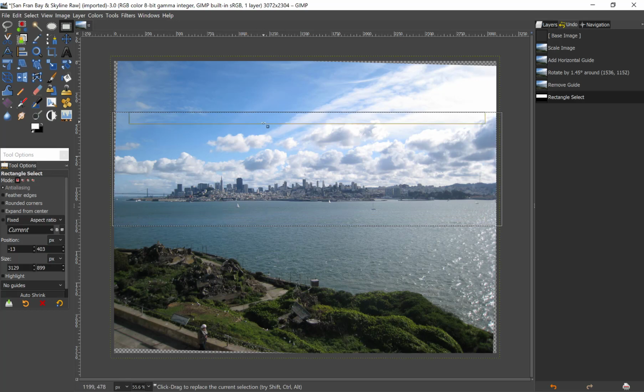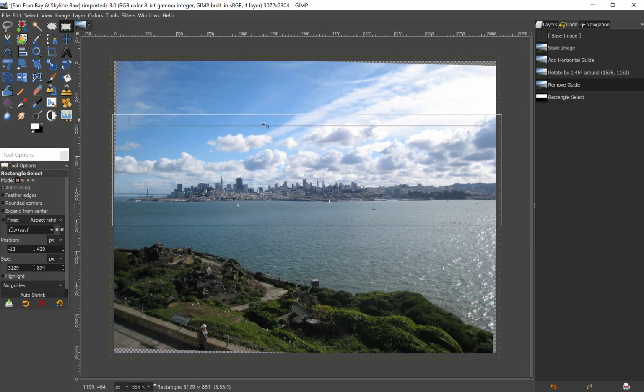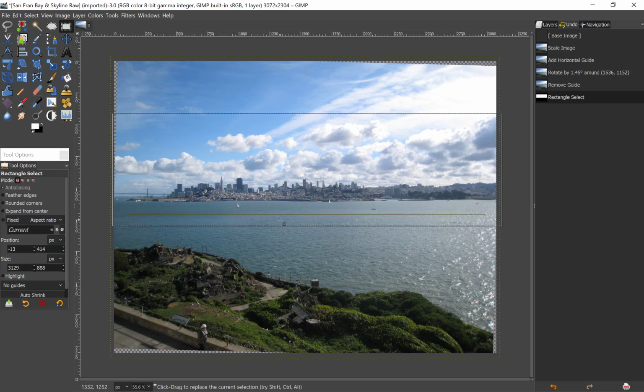So if I want to adjust this now, all I have to do is get my cursor in that box and click, and you can see I can pull down that selection area, and the selection area is going to be on the top. So I want to get in here so I have about a third where the skyline is of the city. I want to have that in the bottom third, so I'm going to lower this a little bit more. Then I'm going to get that towards the top. So now I'm pretty well in the third here. I could get it maybe just a little further up, a little less water.